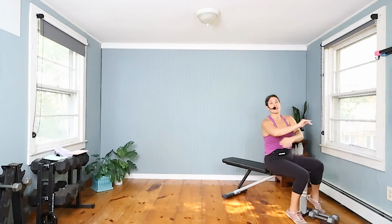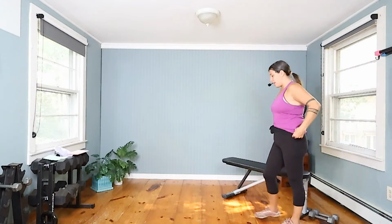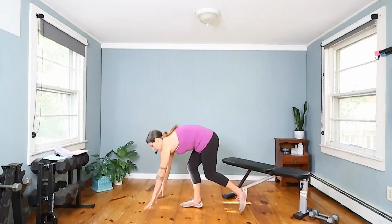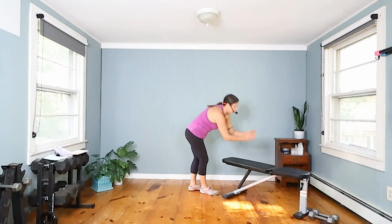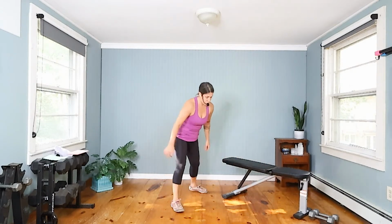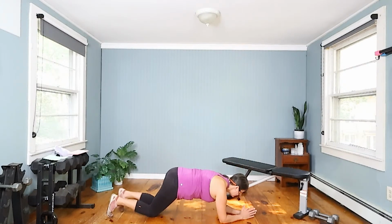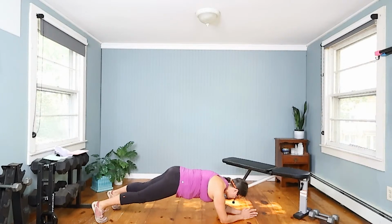We are done with our dumbbell workout, but I want to offer you an opportunity to do a plank for a minute or so, coming onto the mat or the floor, or if you're feeling a little bit like you need support, you can come up onto the bench. That will make your plank easier. Taking your elbows underneath your shoulders. Feet are straight out. Lifting up onto your toes. Settling the hips, but pulling the abdominals up and back.